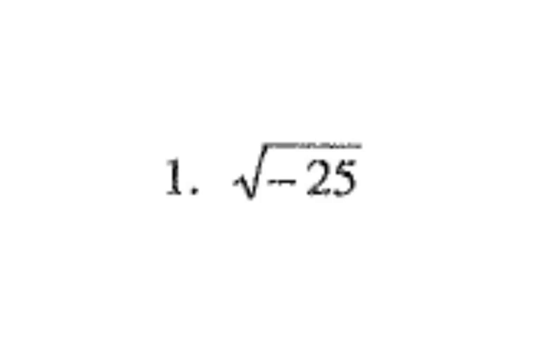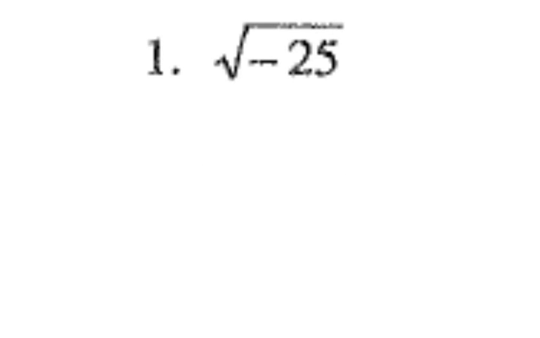So when you look at this one, we have the square root of negative 25. Well, we know that the square root of 25 is 5, but since it has that negative, you got to pull that out and put an i. So it's plus or minus 5i. Because 5 squared is 25, and negative 5 squared is also 25.